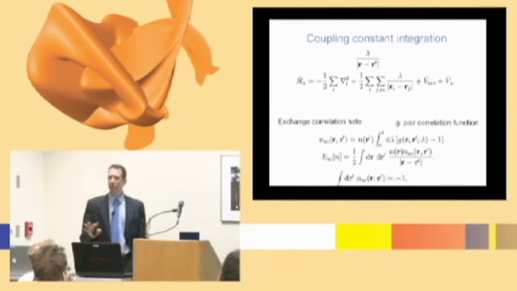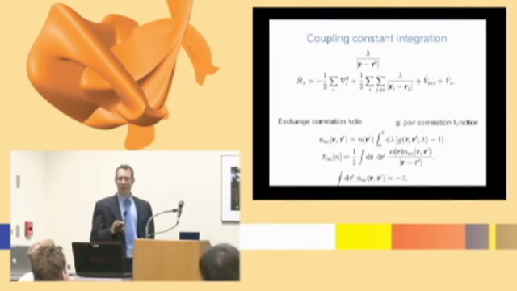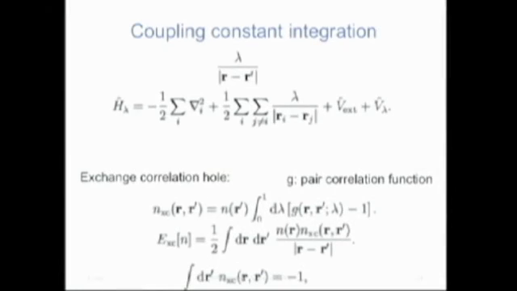There is an exact form for DFT, and in fact, you can couple this in with QMC, and it's been done. I don't have time to talk about the applications of this really, but there is a literature on this. And what you can do is you can say, imagine that the interaction between the electrons is scaled by some parameter lambda, where lambda is going to go from 0, where you have the non-interacting system, to 1, where you have the fully interacting system.